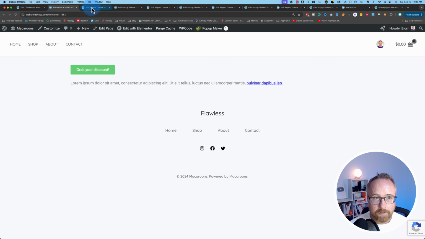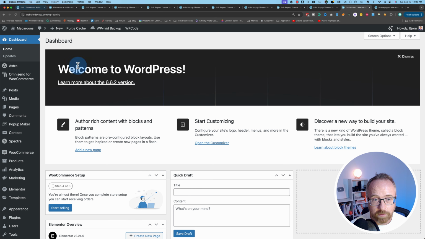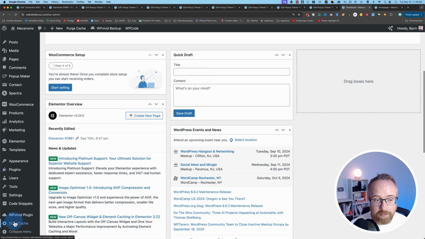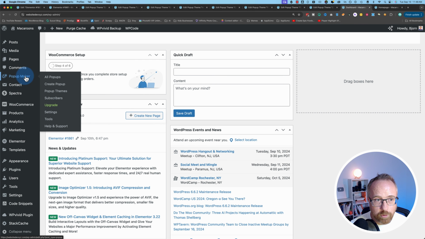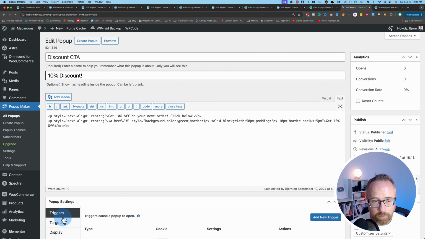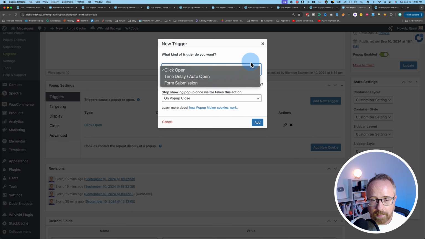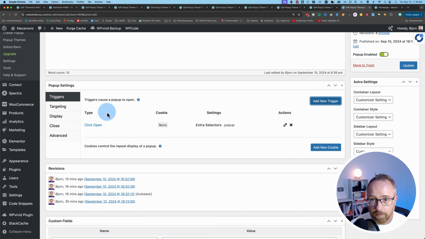And then once you've done all this development, don't forget to go back into the website and change the trigger. If you don't want it to be a click trigger, because we changed it to that just so we can do the development, make sure you go back to your Popup Maker, go to all the pop-ups, edit the pop-up that you're working on, change the trigger back to the time delay, or just keep it as click to open, whatever you need.